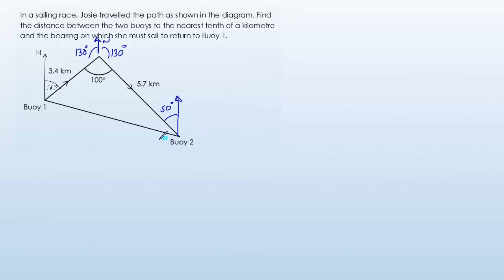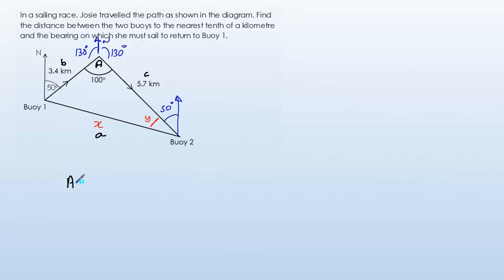So, if I can calculate this angle just here, I'll be able to get the bearing, and we also want this here, so I'm going to call this X and I'm going to call the angle Y. Now, let's look at the information we've got. Well, we want to find X. We have two sides and an included angle. So if I call this A, and I can call this one B and C.